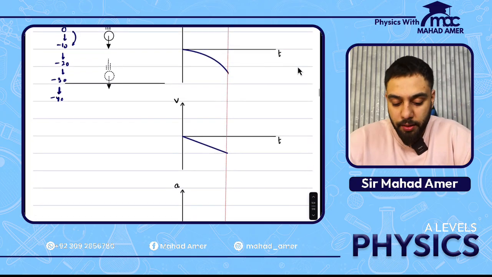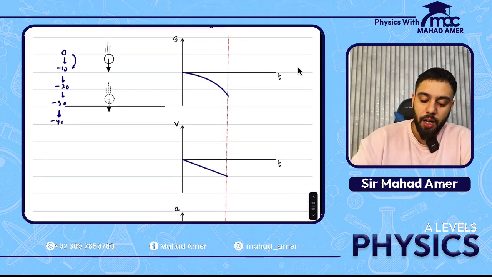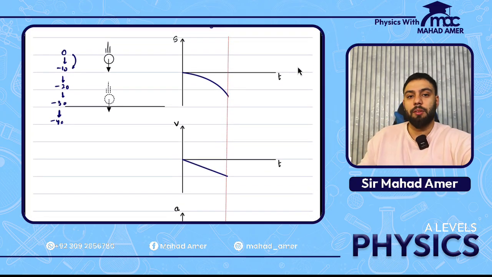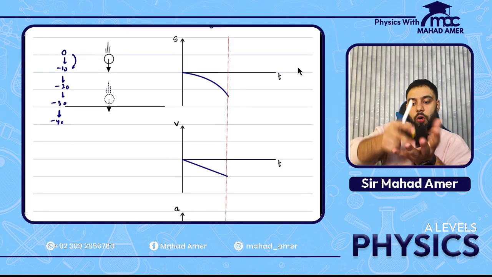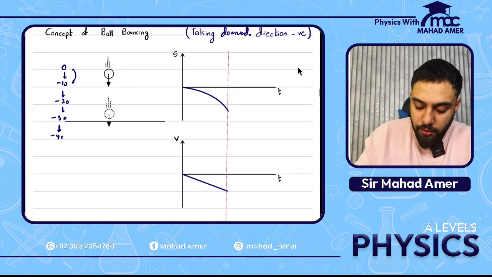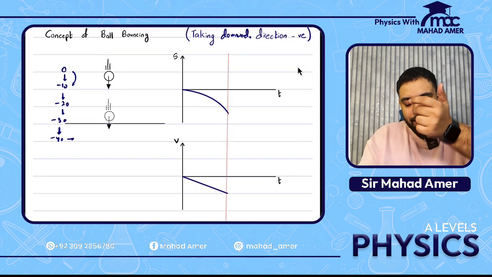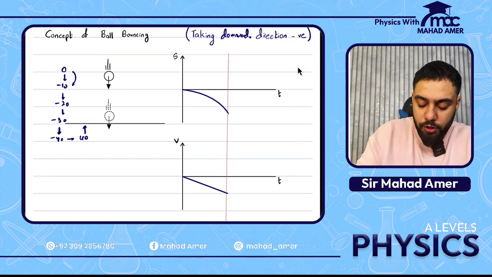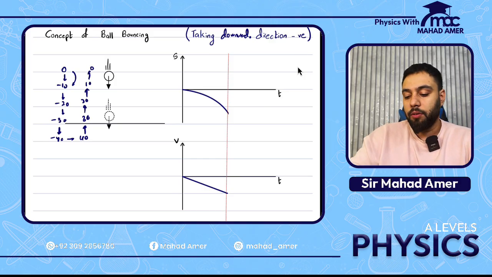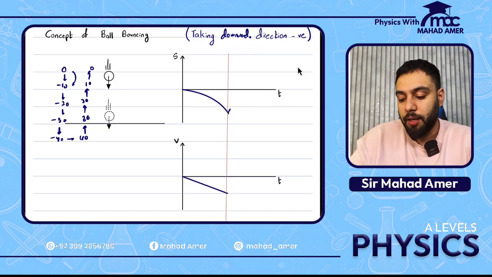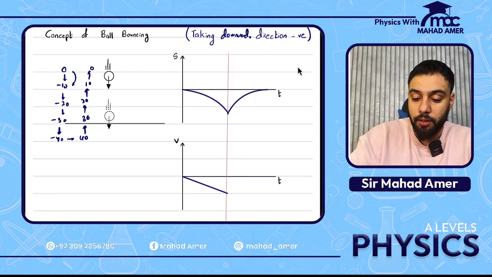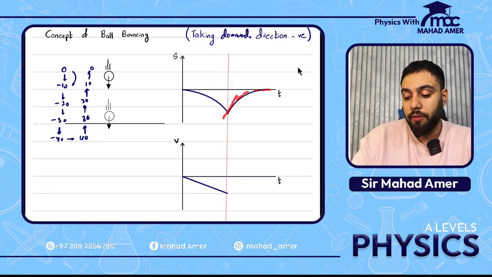Now when it bounces back, the moment it bounces, the velocity changes because the direction of motion changes. At that exact second it would be 40, and then it would reduce down to 30, 20, 10, and 0. So the graph would first of all be deceleration, and in the displacement time graph the gradient is going to be reducing, eventually coming to 0.